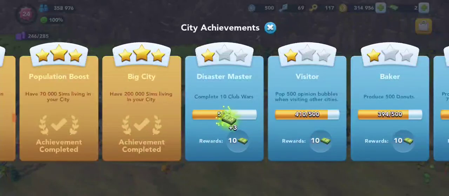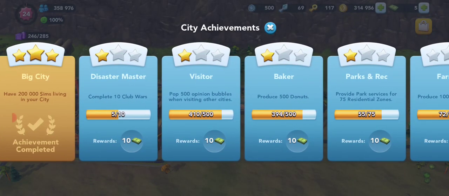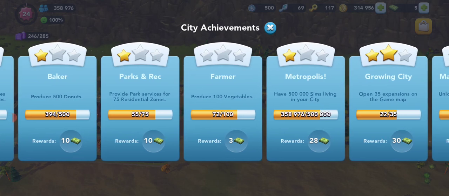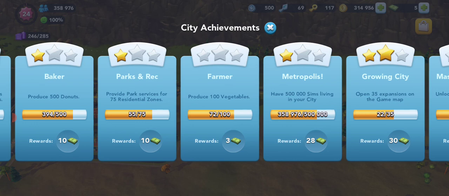Hold on. Also, go through this and see if there's anything that you guys can complete easily. For example, I can't really control the Club Wars thing. That'll just take time. But the opinion bubbles, we only need 90 more of those. Producing donuts, we're not too far from that one. Parks, we don't have 75 houses, so that one's just not going to be able to be done.